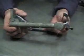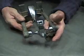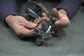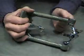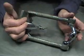You'll find it's grungy looking, and the action on it is extremely slow. This one does have the connecting link in place, but as you see, it's bent up. The clamp screw here for attaching it to the hoop is busted. Very commonplace on something like this.